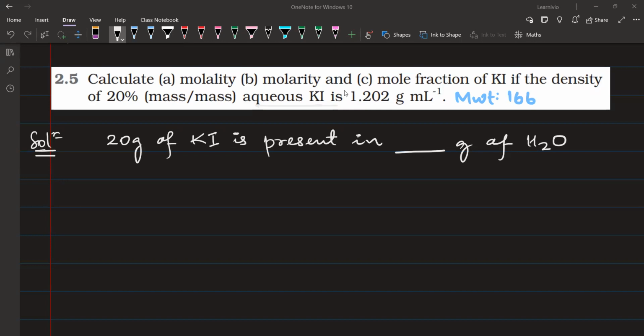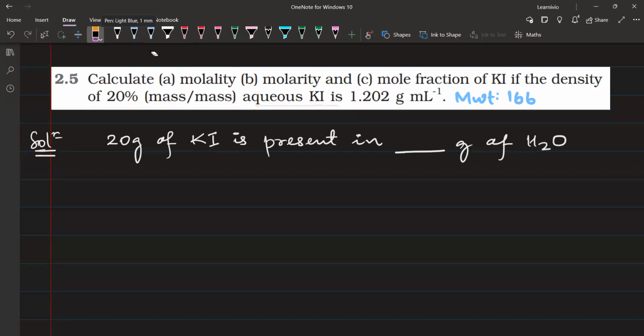Wherever you are having a problem, you will be having problems in the questions itself. You will never have a problem in the theory, because in theory there is nothing, just formulas. Once you see a question, for example this question, you don't know how to start it. You know the formula for molality, molarity, and mole fraction, but you cannot do the questions. That is the only problem you are going to face. No matter how many times you learn the theory, if there is a new type of question, you will not be able to do it until you have been poked a little bit.